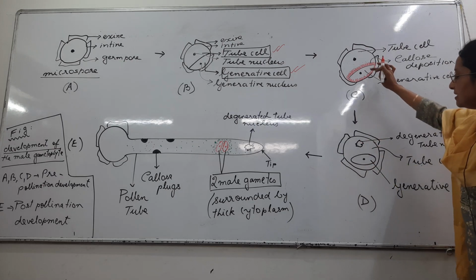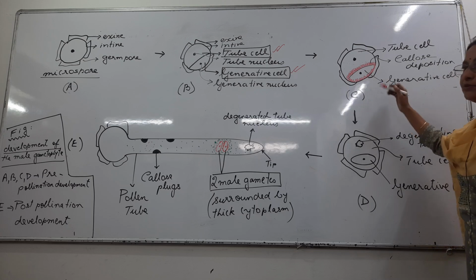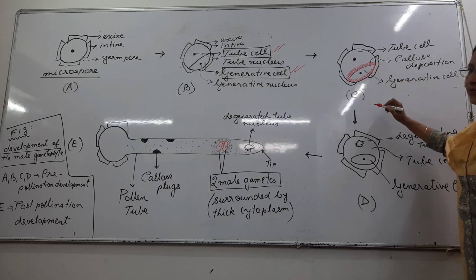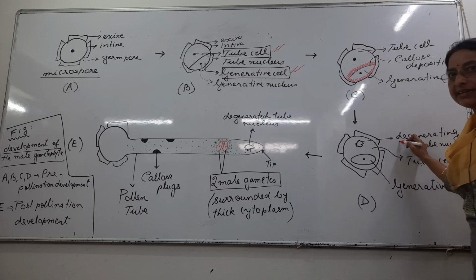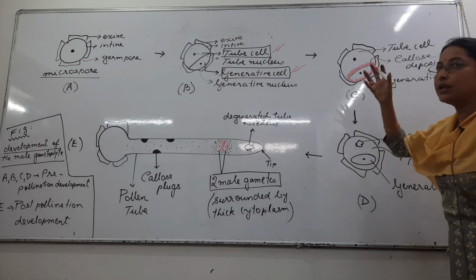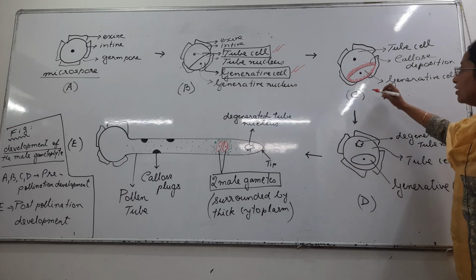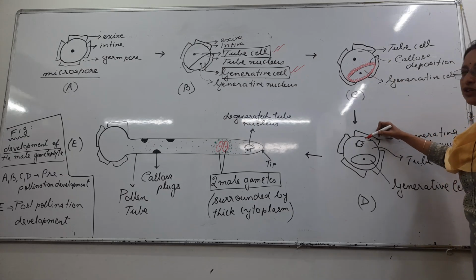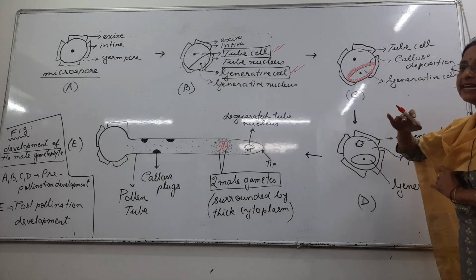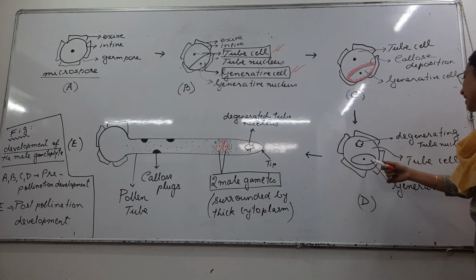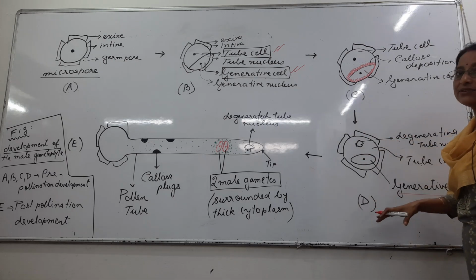Now what is the difference between this diagram and this diagram? The first diagram I have understood. We are talking about two unequal cells. One point of difference is the degenerated nucleus, because this nucleus will start breaking down, right? It will start breaking down, but we are showing it in this diagram. But the point is, what is the difference here, that there were two sharp cells, divided into two cells, right? But in this condition, what we see, it looks as if the generative cell has been floating inside the tube cell, yes or no, right?